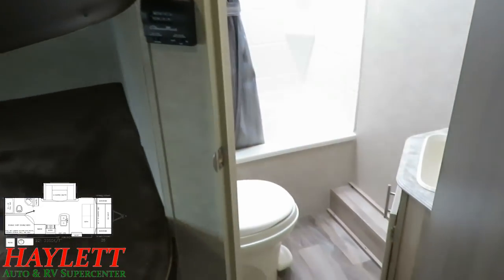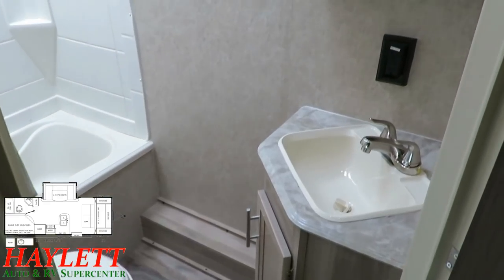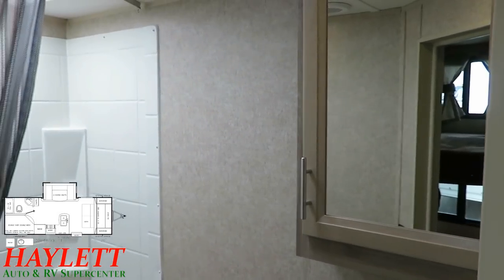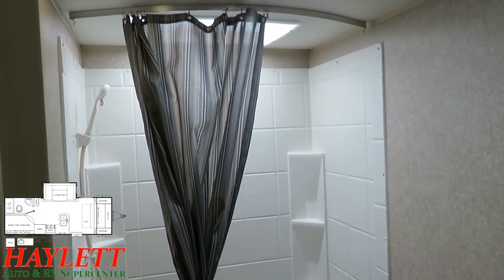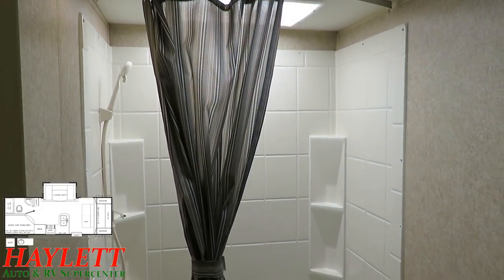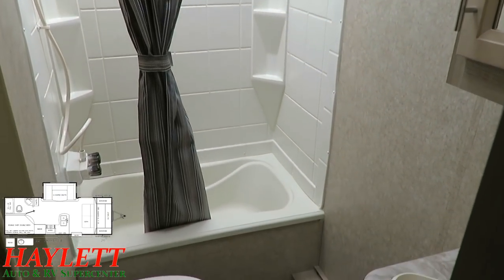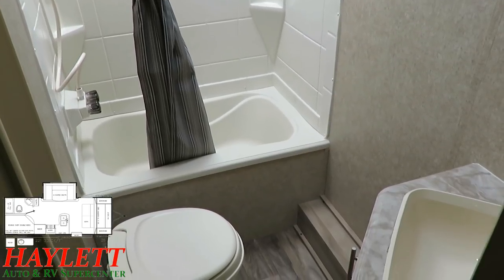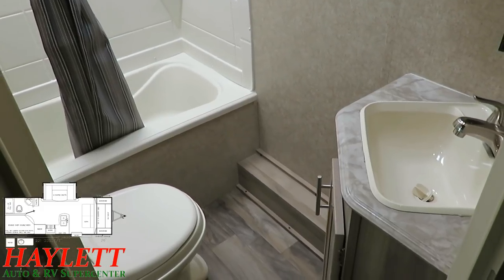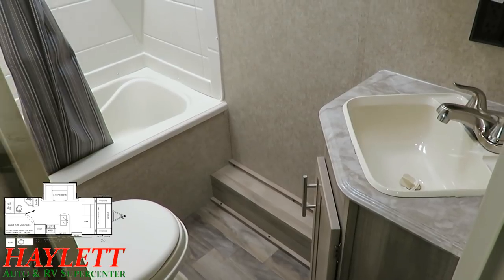The bathroom is simple but effective. They do a couple of things here I really want to point out — more of that sealed-edge countertop and a big vanity, not just a mirror glued against the wall. There are some trailers in this category that do not get skylights or shower surround panels, and you see that all of that is here. It's a fully-featured bathroom. Coachman is very good at this — whether it's the Catalinas, Freedom Expresses, or Apexes, they make sure they are function first and fashion second.